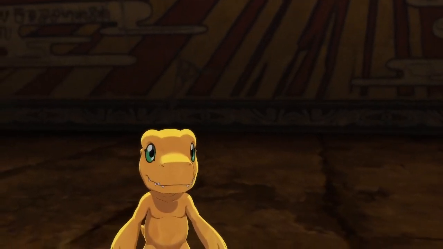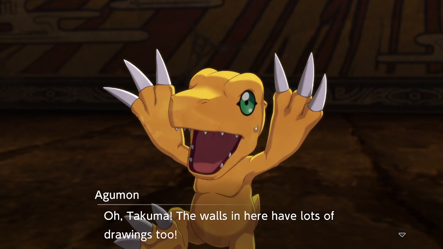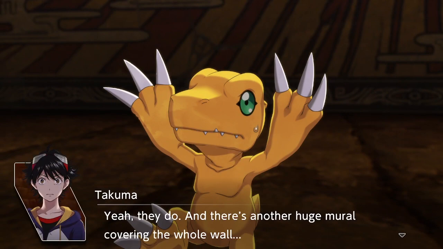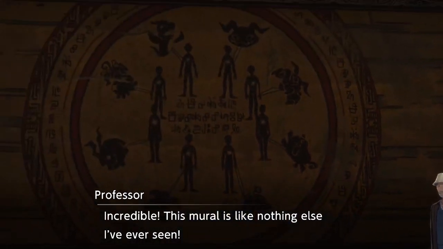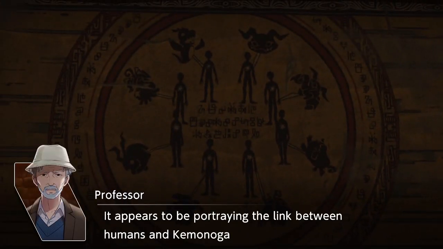Oh, was that the original Digidestined on the wall for a second? Oh, Takuma! The walls in here have lots of drawings too! Yeah, they do. And there's another huge mural covering the whole wall. Incredible. This mural is like nothing else I've ever seen. Yeah, that's the original Digidestined, it looks like. No. Is it? I can't quite see the ones at the bottom, but most of them look like the original Digidestined, other than Sukomon, I think is his name. The one-handed eyeball, isn't it? But we have Coromon. Unless this is our Digidestined. Yeah, because that would be Dracmon's Prevo, I think. Because that dog isn't the other dog.